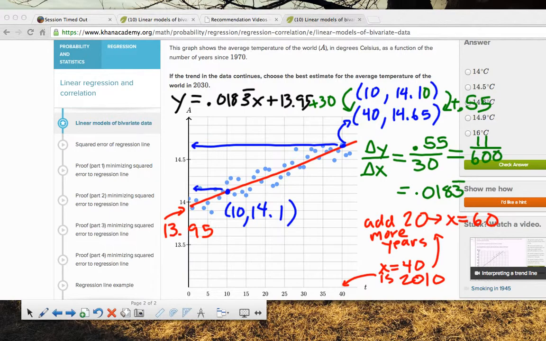And so I'm going to use that to make a prediction for 60. So I'll do 0.0183 repeating times 60 plus 13.95. And the y that I get when I do that calculation should be a good estimate of the temperature at that time. And I get y equals 15.05 degrees.